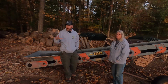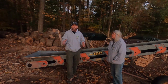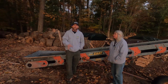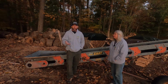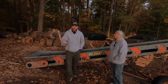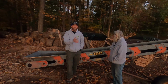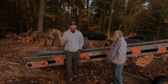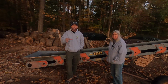You did see on the outside of those pieces, you may have seen in close up, a lot of the junk piling up underneath the splitter. That's not the splitter's fault. That's not the box wedge's fault. These logs were nearly, what, 3 years old? Yeah, if not more. We bucked them up way back in a video called bucking mountain wood, or cleaning up mountain wood. There were several of those, and they had been down on the other property where we got them from for a year or so. So we lost a lot of the sapwood off those. It's not the highest quality wood, but we did get a lot of good quality wood out of it.